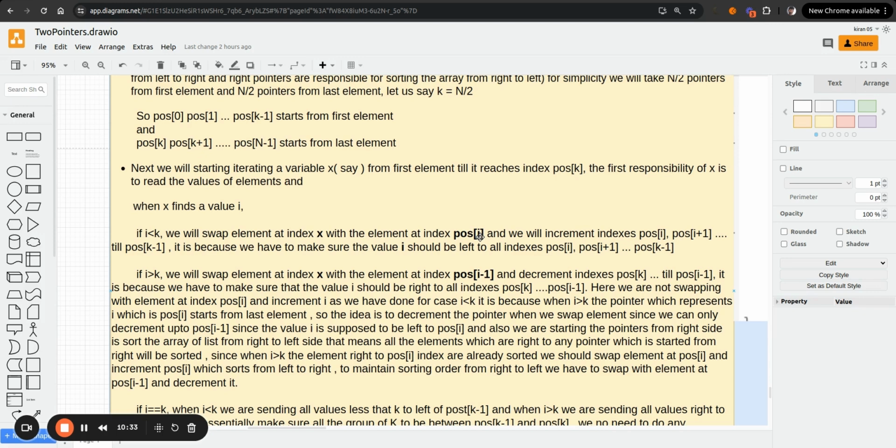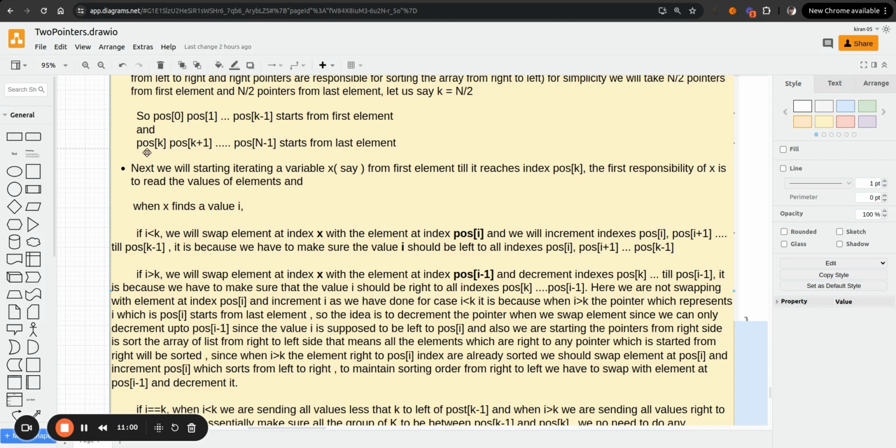Additionally, I should be left of pos of I plus 1, pos of I plus 2, all the way to pos of n minus 1. Since we are starting pos of k to pos of n minus 1 from the last element, and since we have swapped this I to the left-hand portion because I is less than k, we don't need to make any changes.